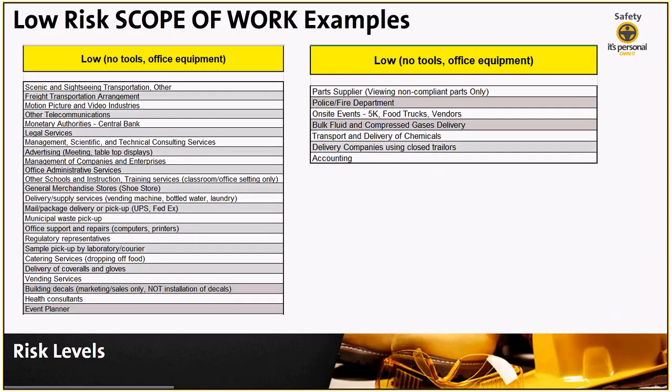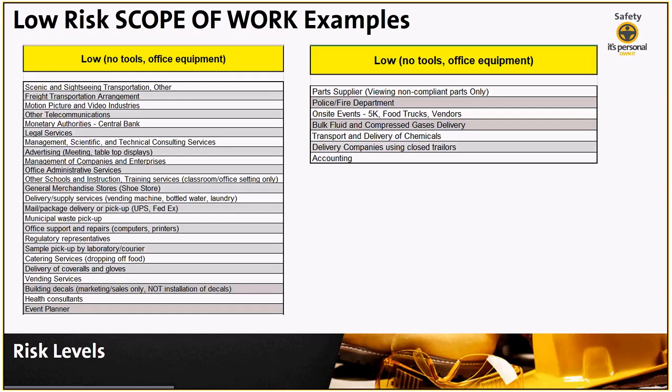So when you look at the different scopes of work, we have come up with this guidance table to help guide you in. These are predefined scopes of work and their risk level. For instance, if you have a contractor on site performing services in this category, we're saying that these are typically defined as low risk. As you know, this is not an all-inclusive list. These are just some examples. If you want more guidance, we do have the SCM Contract Questionnaire that can also aid you.